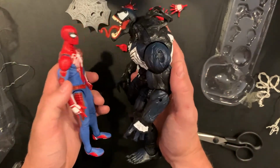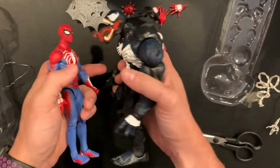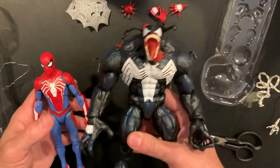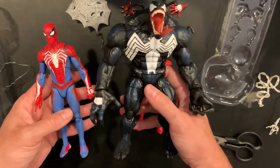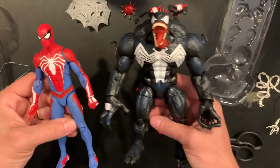The height difference is really big, because it is Monster Venom, but you can see that these two scale pretty well together. We'll make sure I get them in the light box together so you can really get a handle on that. But yeah, these two actually scale really nicely. So if you had a display with this Spider-Man and this Venom, I think you'd be all right.